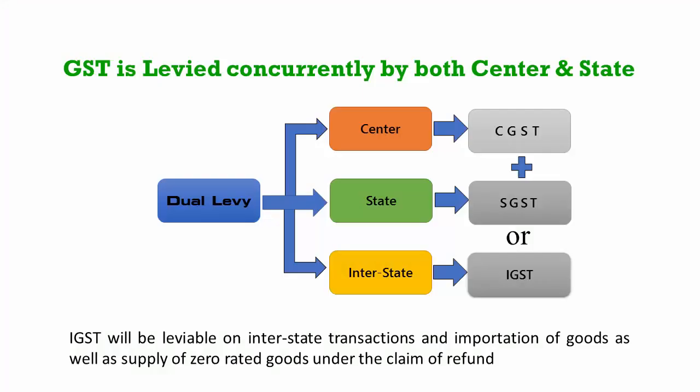The GST law is administered by the CGST Act 2017, that is Central Goods and Service Tax Act 2017, and each state or union territory have their own respective law. The state will have the SGST Act 2017 and the union territory will have the Union Territory GST Act, UTGST Act 2017. There is also IGST, which is Integrated Goods and Service Tax, which is applicable on the supply of goods and services done from one state to the other.